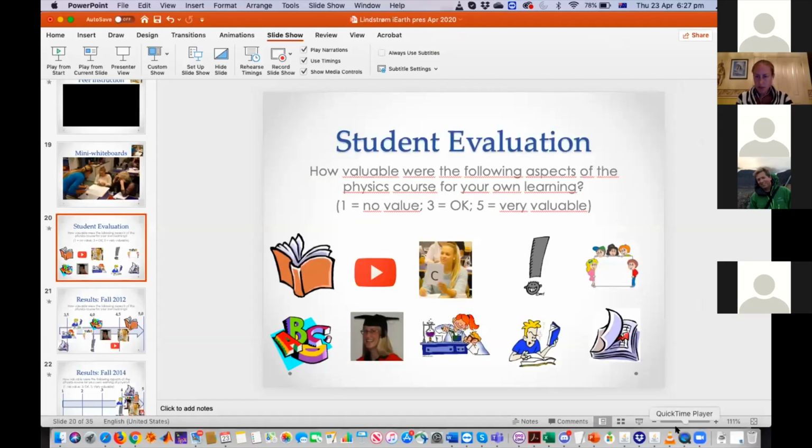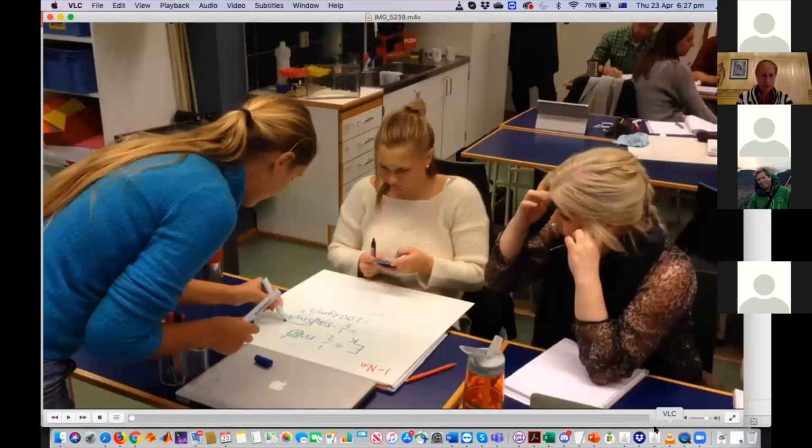So I'm going to show you a very brief 30-second video of 2 students here working on solving a problem using an equation, and they were struggling a bit with the concept of squaring the velocity. Now, because they had written this down on the whiteboard, it was very easy for me to see what they were doing and where they had gone wrong. And so I could walk around with my colored whiteboard markers and show them.